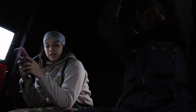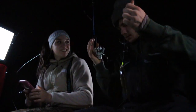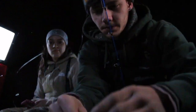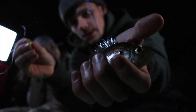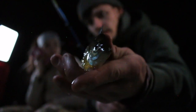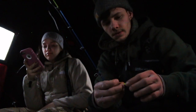Oh. Got him. Yay! This guy. When they're on it, start bringing it up, and that's when they'll want to bite it. That's just a little guy. Just a little bluegill. Well, there he is. Just a small one. There's more down there. Well, that's bigger.